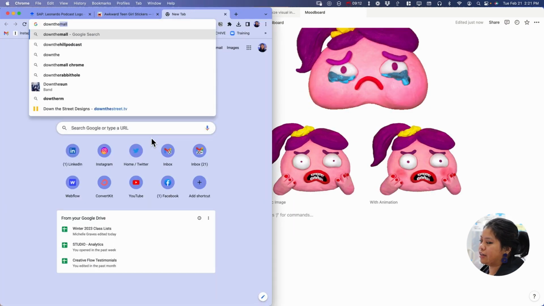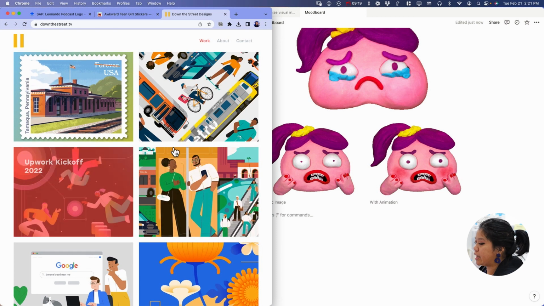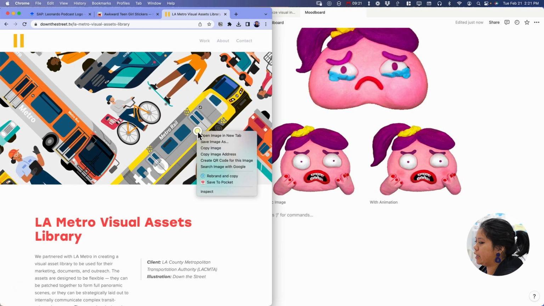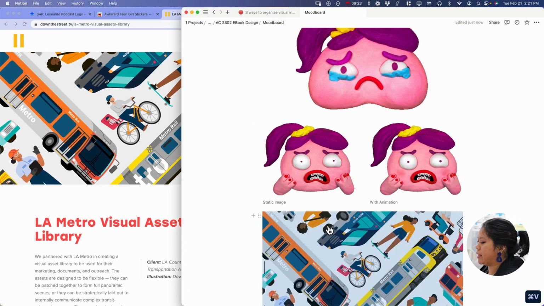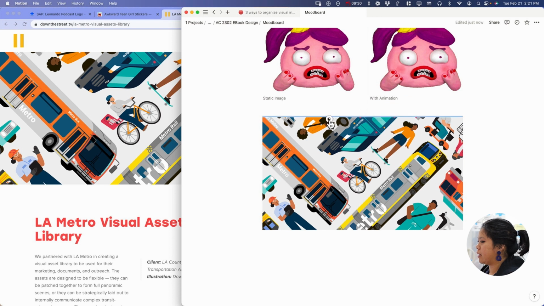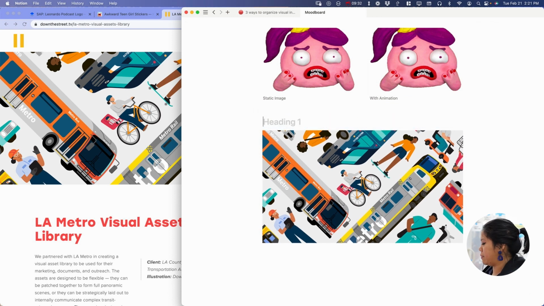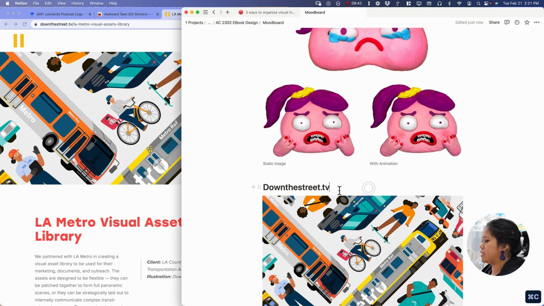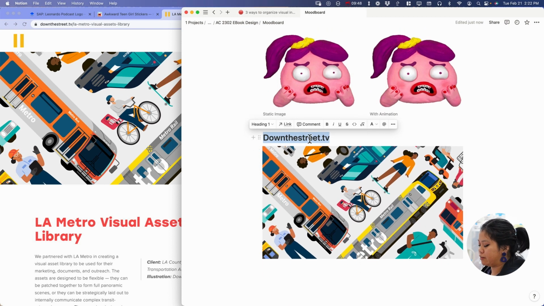Let's do another, and then just looking, because they're more static, then we can click in here and then copy the image and then paste that in and then do that. But I want to add another header. So I'm gonna make space for this header and then type in down the street, TV, and then I can copy this. What's great about Notion is that you can also paste the link. So I only have this selected, and I'm Command V-ing, pasting the link to the header, and that makes the header clickable as well.